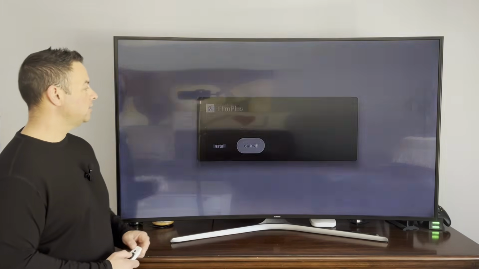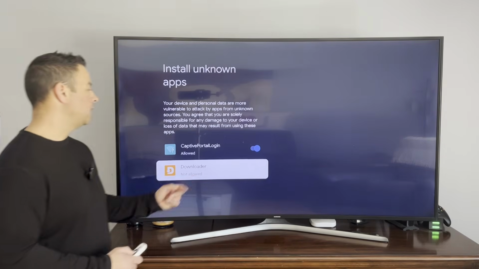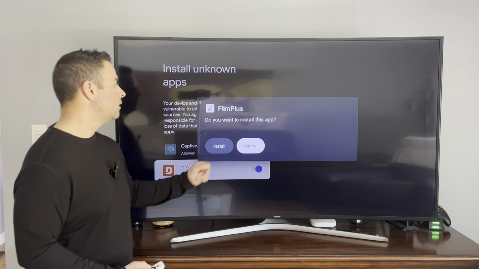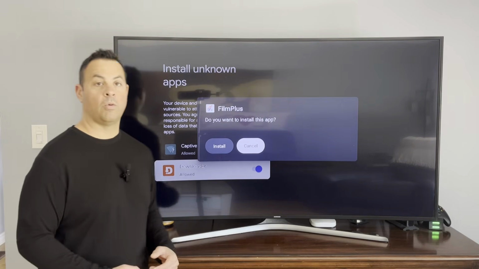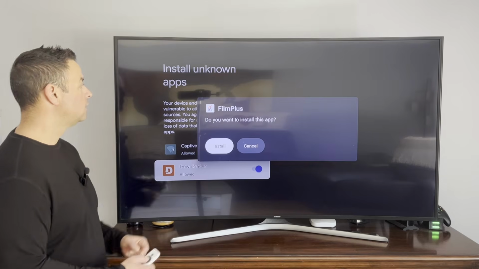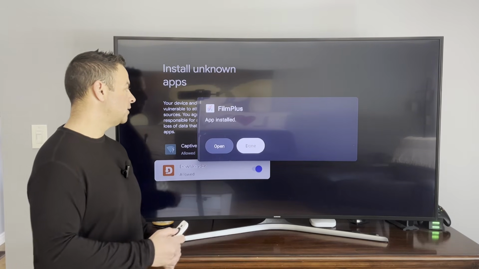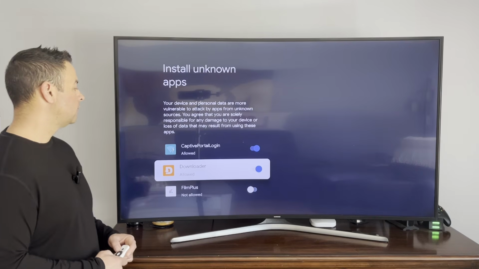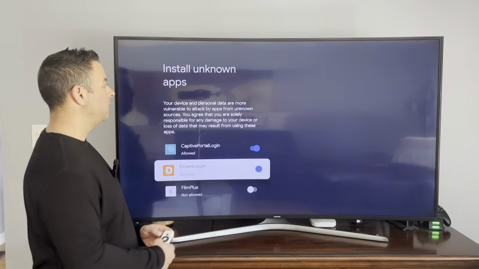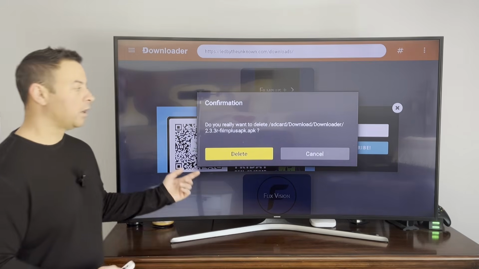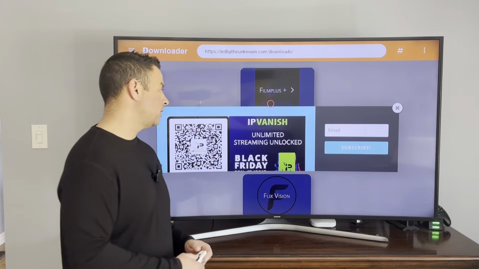So we hit settings, and here it asks us to highlight downloader and turn it on, and then it's going to want to now install the application. And then we hit done, and here we can actually back out, delete the installation files. We no longer need it taking up space on our device.